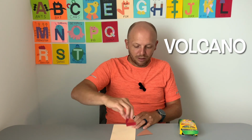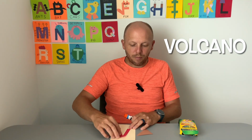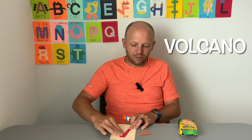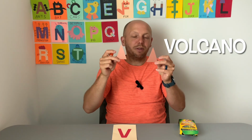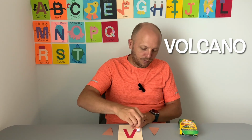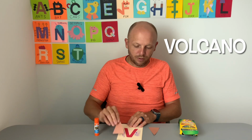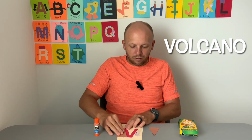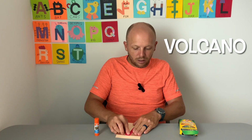All right, so let's glue the V right in the middle. You want to try to make it as close to the middle as you can because we're going to be putting two mountains on either side of our letter V. So we have a red letter V, and then we have two brown mountains. They're triangles, but they're mountains too. So we're going to put one on either side of this letter V. So you can either glue the back of the paper or you can just glue the paper itself. And it's going to go off of your paper just a little bit, but that's okay. All right. There's one. And there's two.